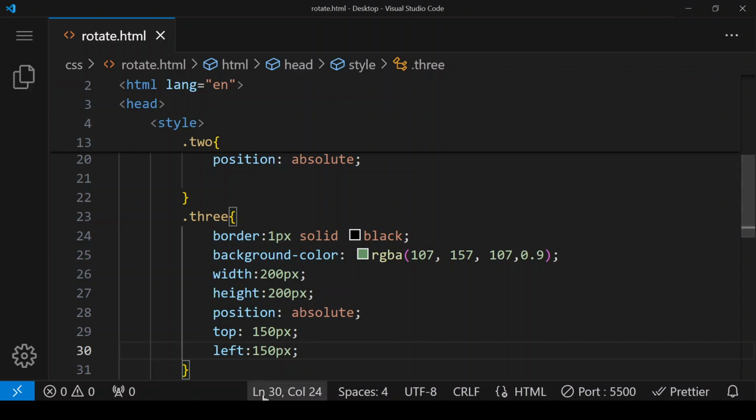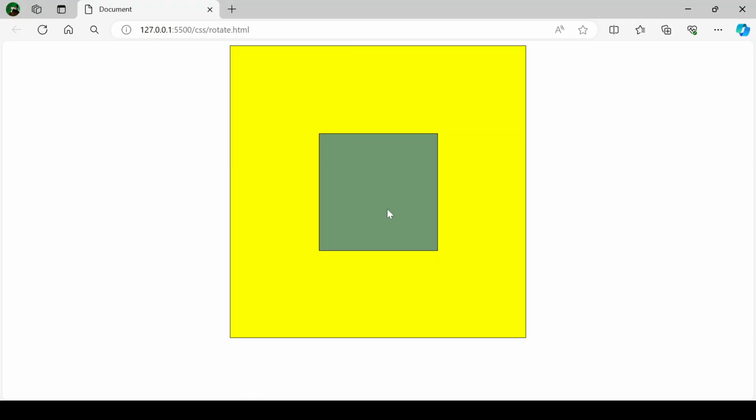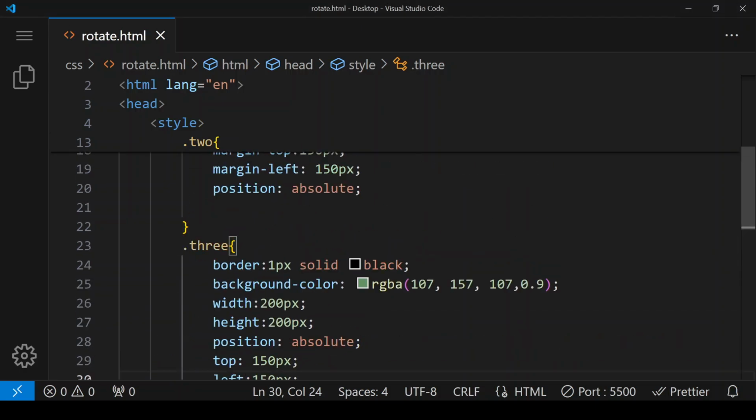Save, and now both the boxes, that is class 2 and class 3, are overlapping, meaning this green box is overlapping that purple box.